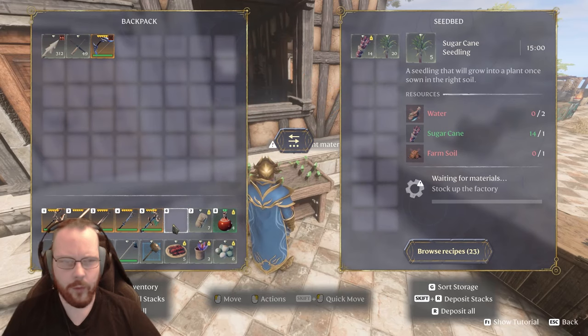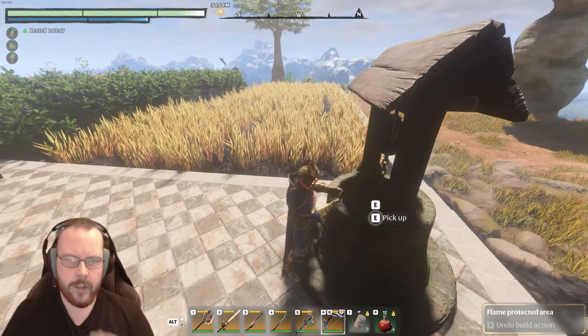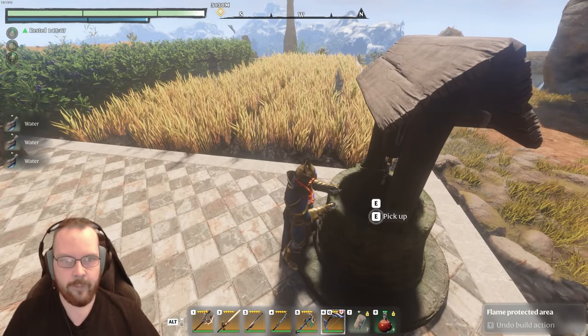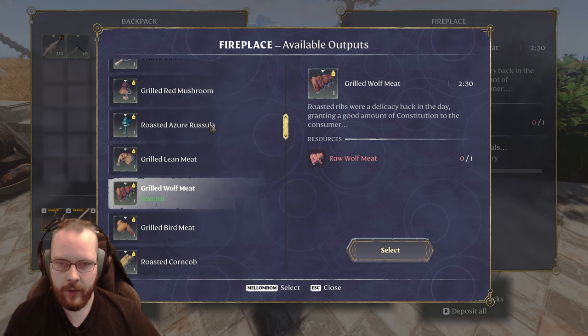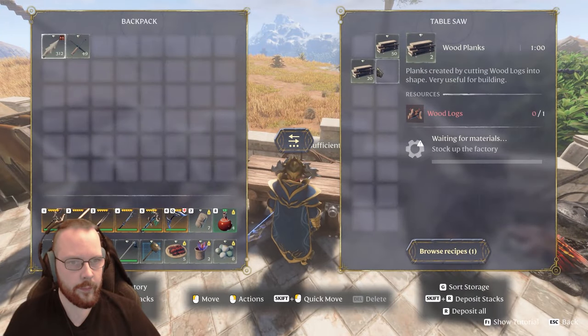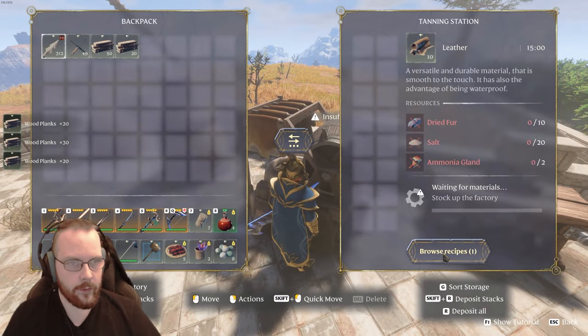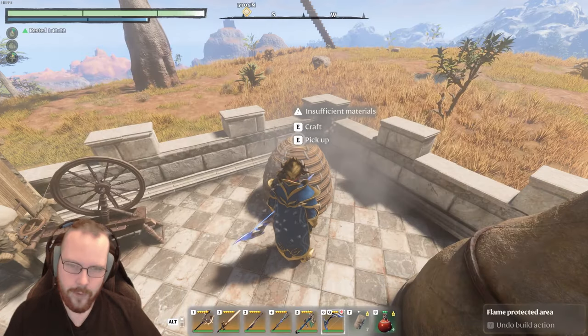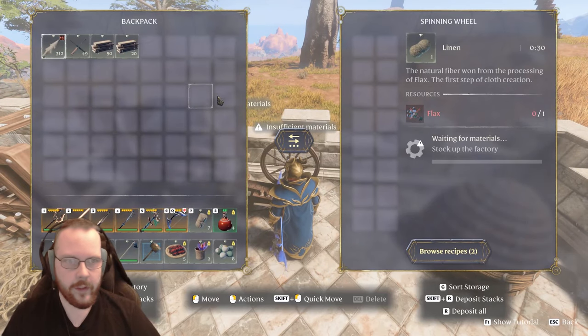Okay, used all the sugar cane. How does one get sugar? But I refuse to look it up. I want to discover it for myself. Here, I can't make anything. Oven, I can only make bread. This thing, I can only make wood planks. This thing, I can only make leather. This thing, I can only make bricks. But sugar, it's the main issue. How does one get sugar?